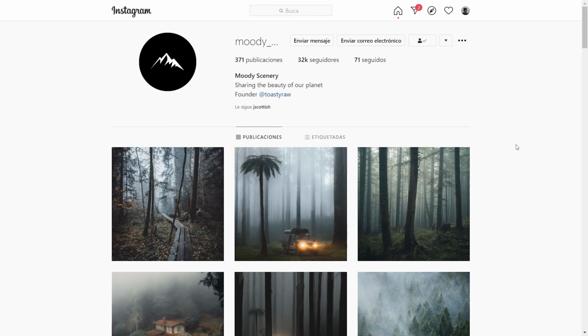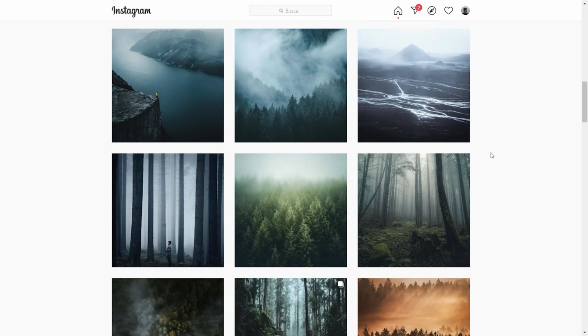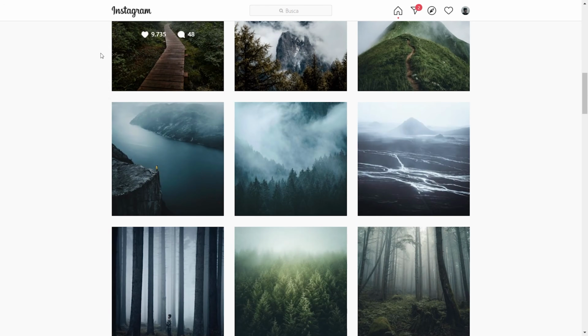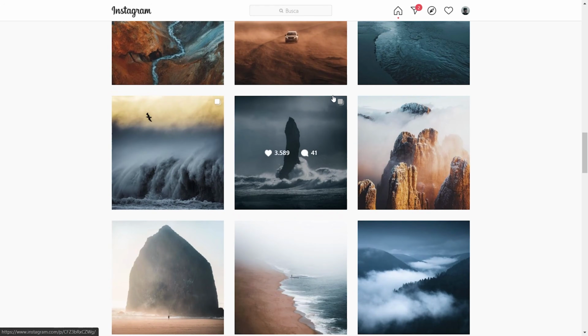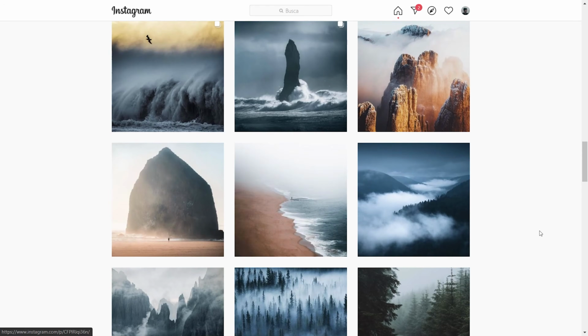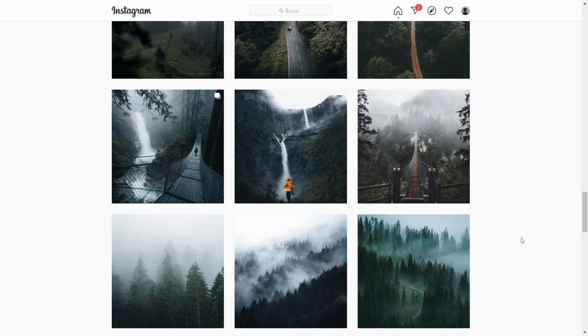Okay, next up, Moody Scenery. This is a compound page that reposts a lot of photographs from various artists, and here we can see the moody style at its maximum peak with all the mist. But as we scroll down, we can see that the style not only applies in moody days but also sunshine days, in this case in the desert or in the snow, I don't know. Well, this image of Iceland is fantastic as well. Here we can see that it applies also for beaches and everything like that. The key is to keep the editing style constant, guys.